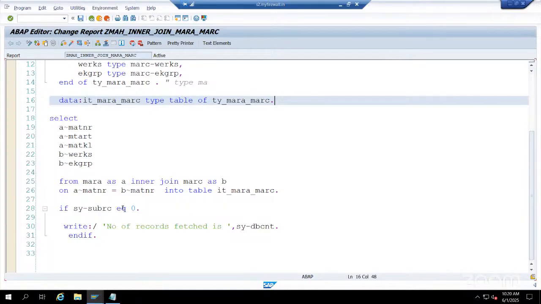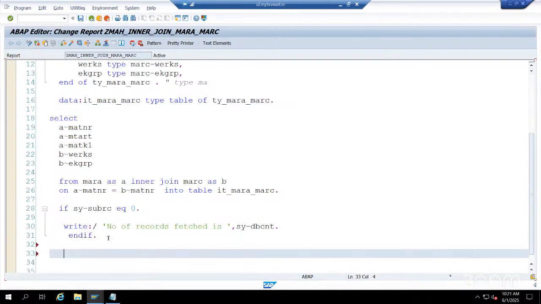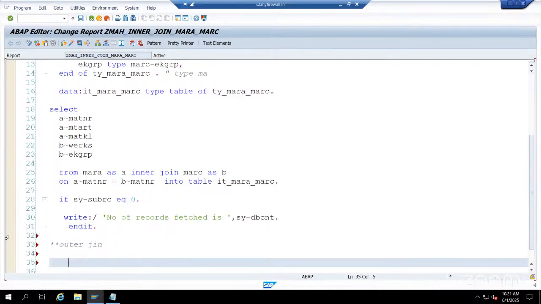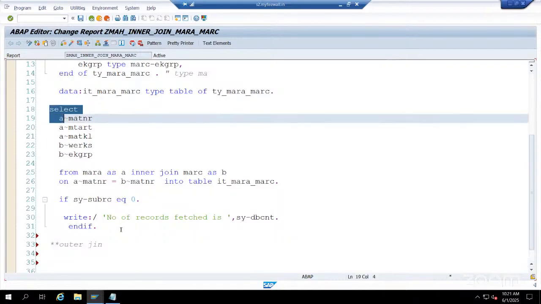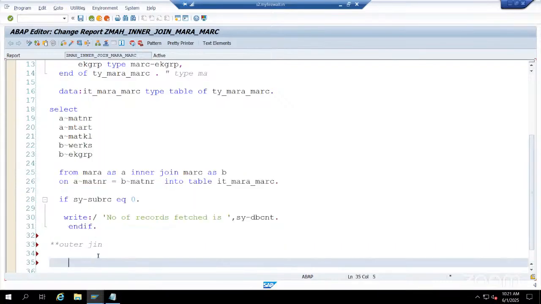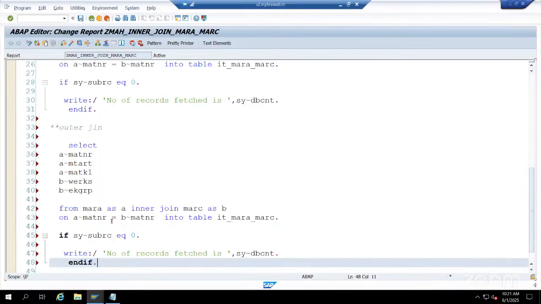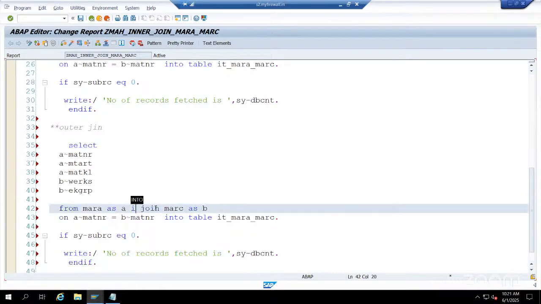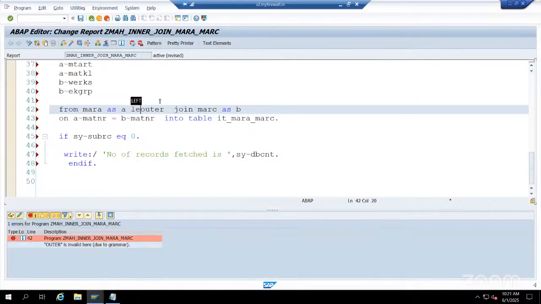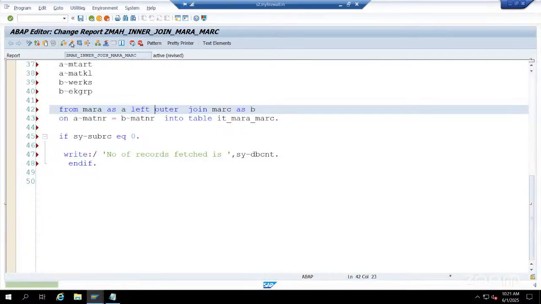Okay. So now we'll write outer join. I'll put number of records fetched in outer join. Let's see how many records print here.